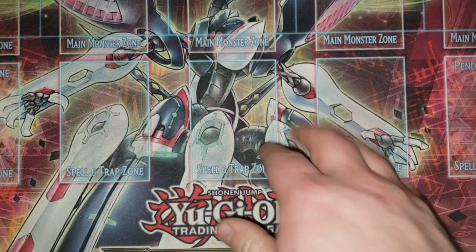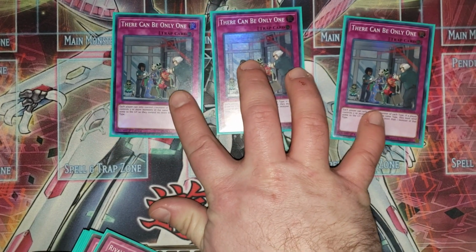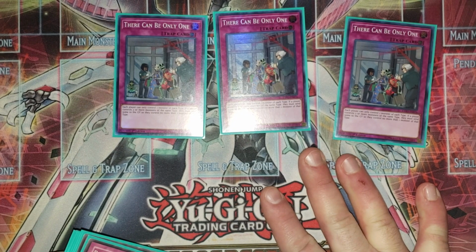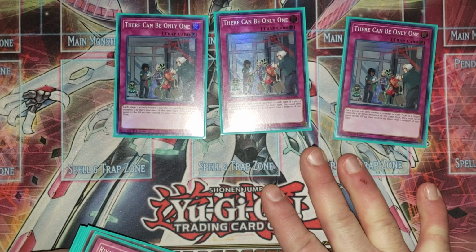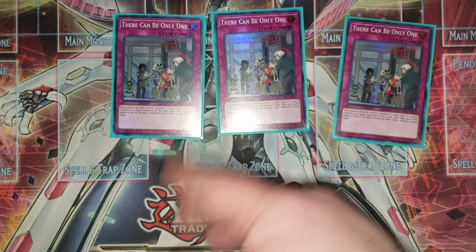From there, this deck is great because you can run a ton of floodgates, and the floodgate lineup that I have settled on is There Can Be Only One. This card is ridiculous. You can only control 1 monster of any type. So if you've got a warrior on the field, cool. You can only control 1 warrior, period. And you can't summon into another warrior unless you get rid of that warrior.